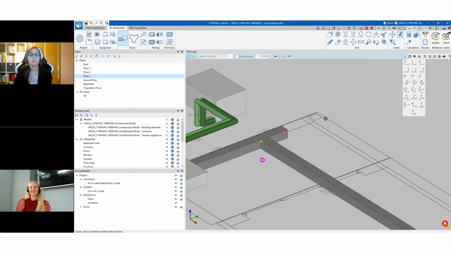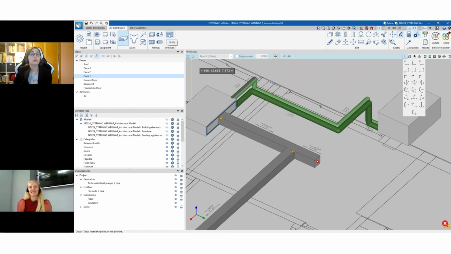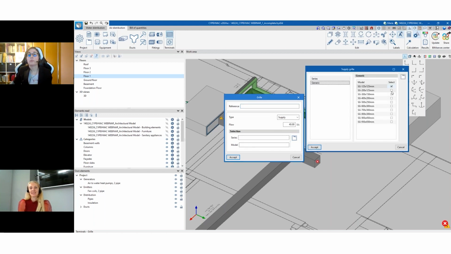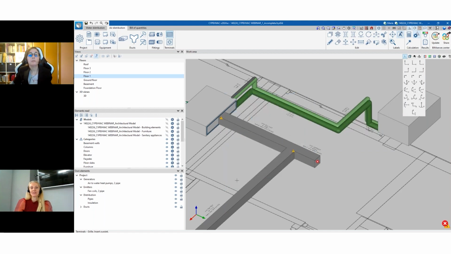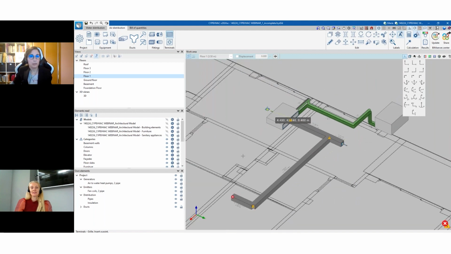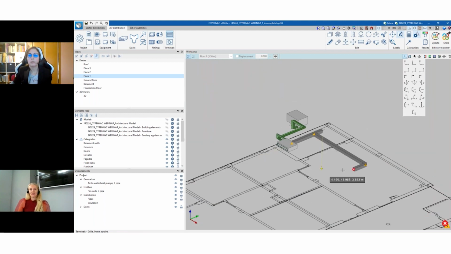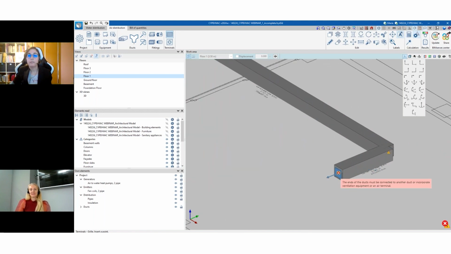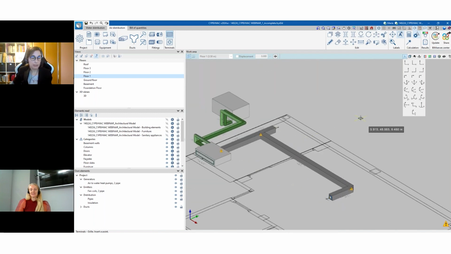I'm going to insert the supply grill. So here I'm going to go to terminals, grill, and let's select a model. Let's say I want to select this model in particular, or this one, the default one. Let's make it easier. I'll select the first one, accept, and I'm going to click on the end of the duct. This is great. Let's move it here, for example, and here it is in the right direction. And as you see, the error has disappeared.